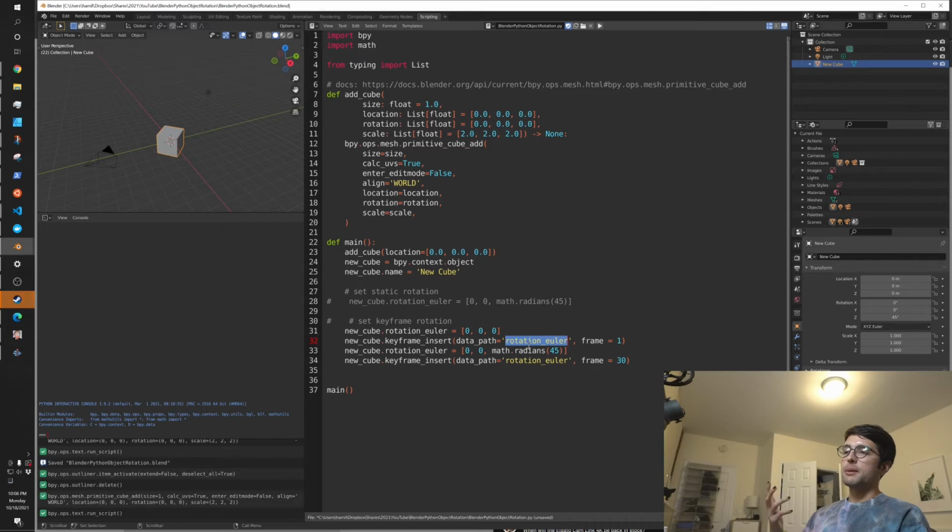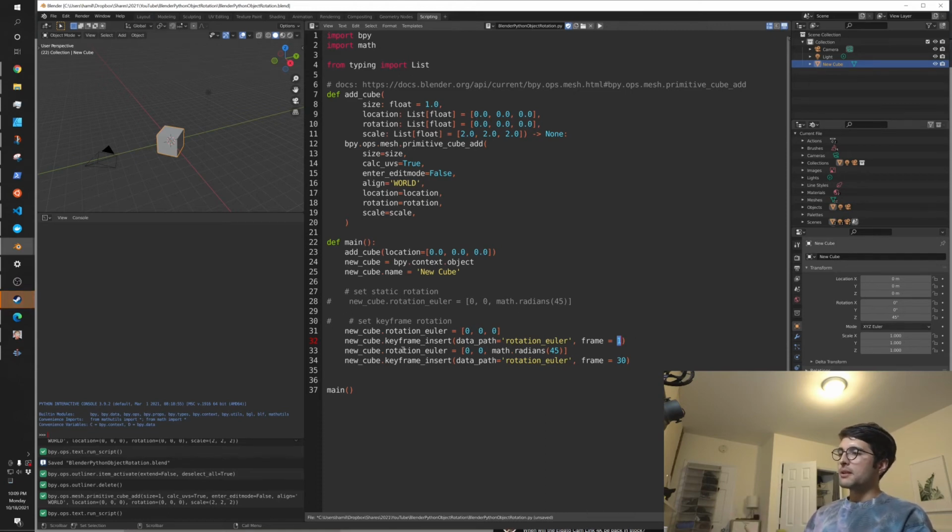You can imagine that maybe I moved the location, but I don't wanna take a snapshot of it, but I do wanna take a snapshot of the rotation, and that's exactly what's happening here. I say, I want you to snapshot the rotation, and I want the time that this is at to be frame equals 1. Now we don't really have time in this program. Frames are basically our closest relation to time. You can imagine that if you're running at 30 FPS, frame 30 will be 1 second, but at 60 FPS, 30 will just be half a second. So this is kind of time, but not quite. Just keep that in mind.